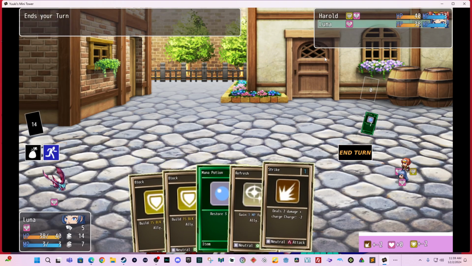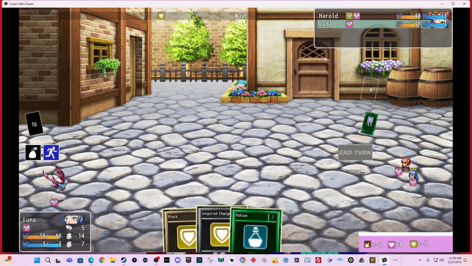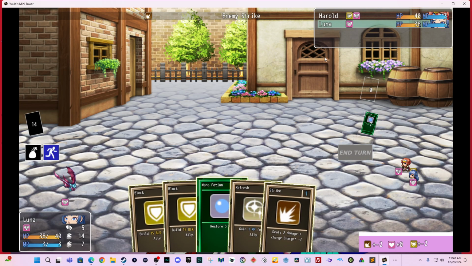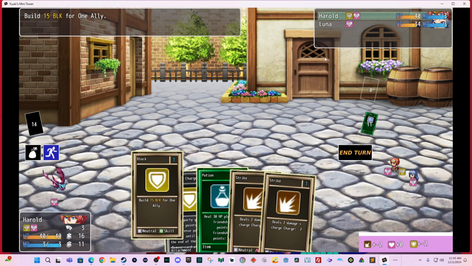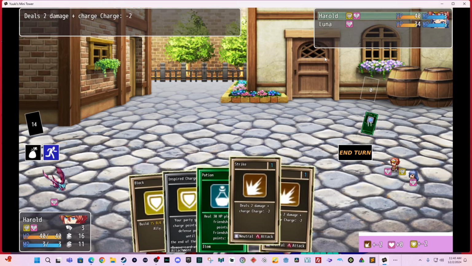I want to see him attack though. How much does he do? 4. Now it's 4 because 2 plus 2 is 4. So what happened is the defense dropped by 2, right? So -2 original. 2 is already original. -2 more because I have it to where the variable is -2. That's what happens there.